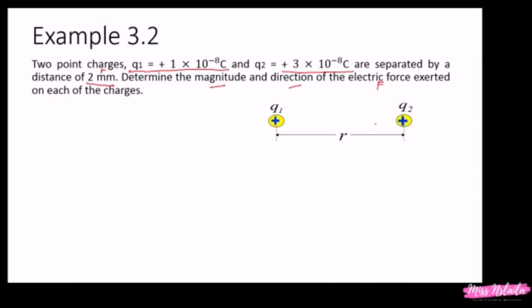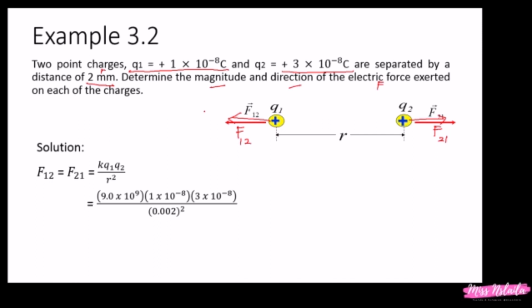So label the direction of force between them. Let's say on the first charge, positive and positive. So force on charge 1 due to charge 2 will be directed to the left. F12. Meanwhile, force on charge 2 due to charge 1 will be to the right because they will repel. Okay. So we are going to use the equation F12 equal to F21 equal to K Q1 Q2 over R square.